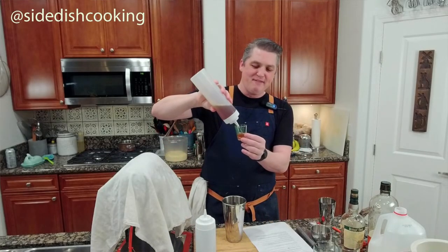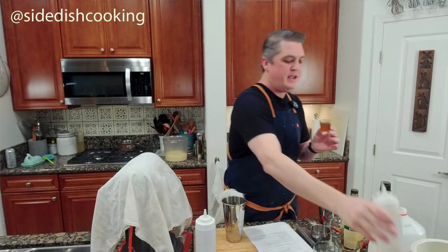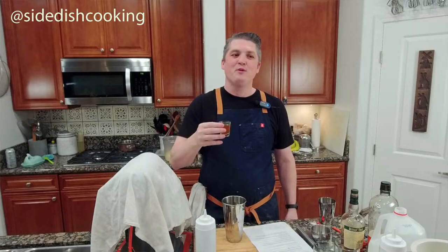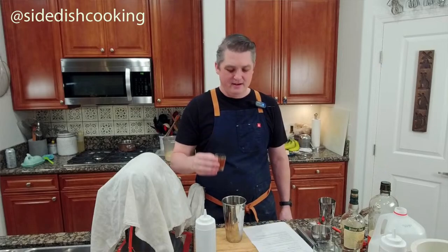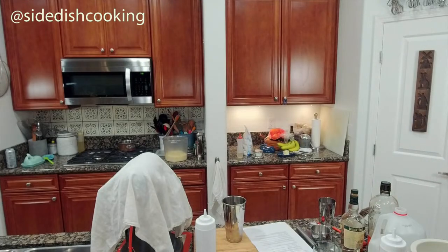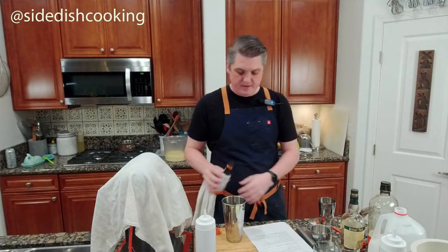And this is an ounce of honey syrup. It's just literally honey and hot water, dissolve the honey, and then that's what you get. Oh man, that smells really good. The nice part about it is it's really floral. I can smell like cinnamon. Oh, because of the good honey. So your ingredients matter. It does. I need bitters. That would be good to just stick in like tea. Oh yeah, I think so.